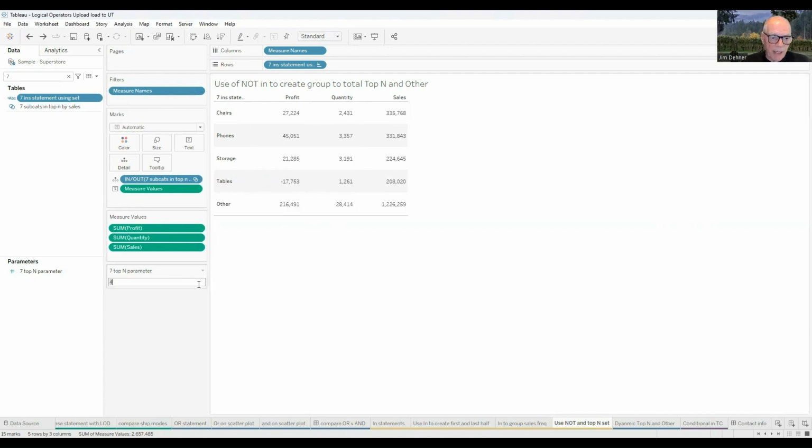And we can change that value dynamically. You say, I only want to see the top 3, and you can change that value to what you want it to be. It's pretty easy to do. Explaining it is kind of difficult because you get this double negative thing. You can calculate what's in the set, but I want to calculate what's not in the set and call it other, and then everything that's in the set, I want to use the category name.